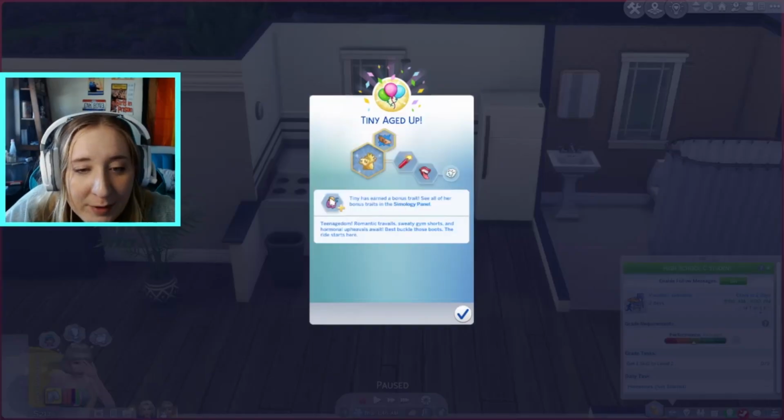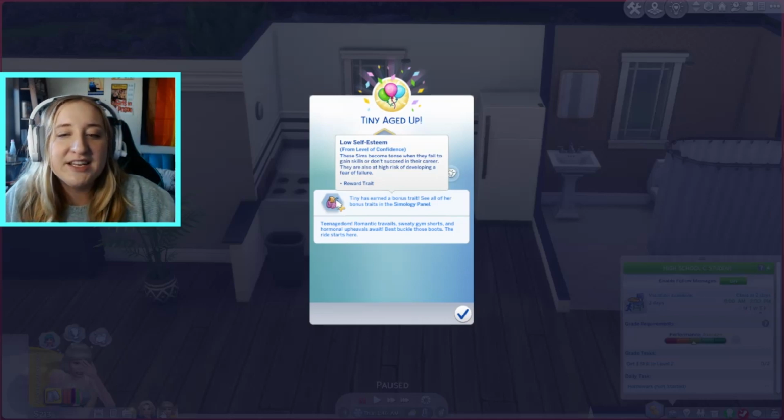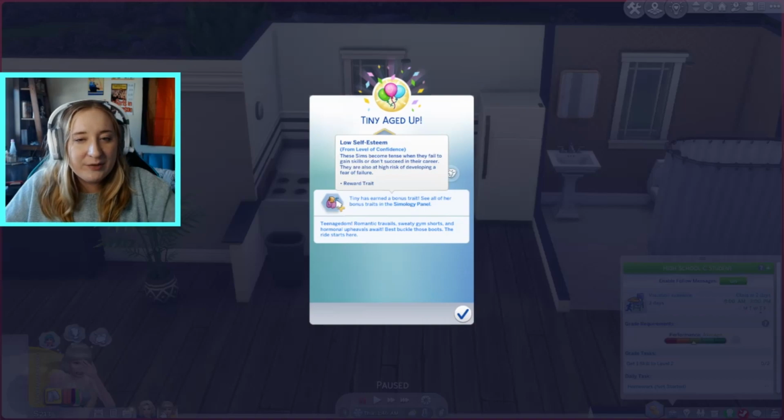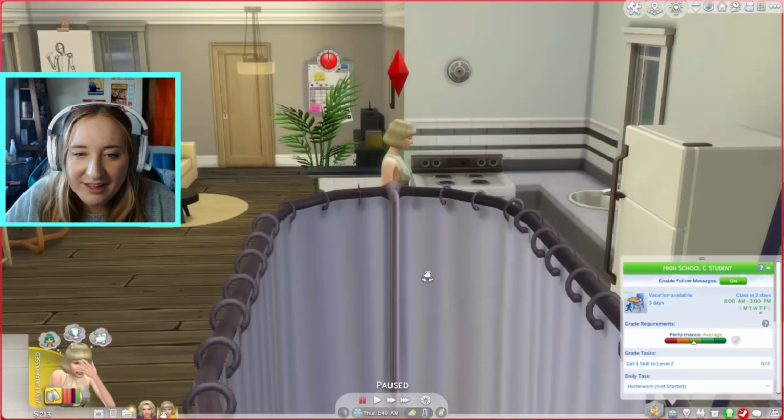Tiny has earned a bonus trait. Low self-esteem. These Sims become tense when they fail to gain skills or don't succeed in their career. They're also at a high risk of developing a fear of failure. Awesome. I love that for us.